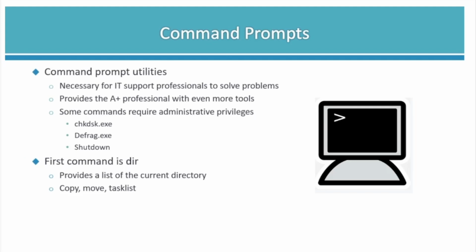In order to find a list of the available services on a computer, you type in the command prompt dir, that's shown here on the screen, the letters dir, in the directory, and it'll give you a list of the common services available. So you have a number of options, and you can even copy, move, or develop a list of task lists under the directory.